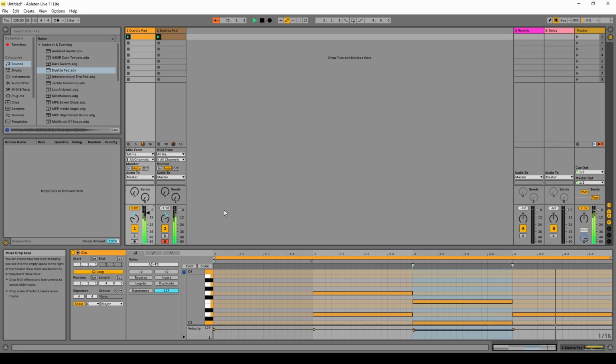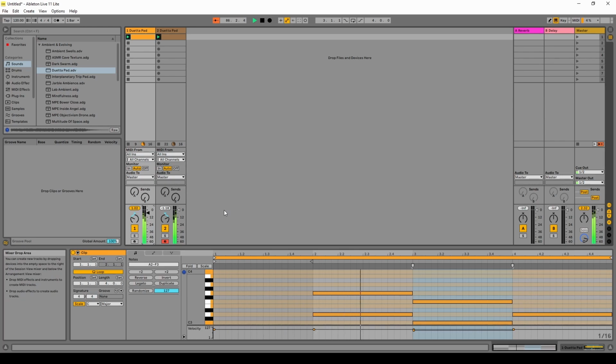So you can see it's possible to create a song using the Duetta pad sound. Quite harsh in the higher registers, but unlike if you've seen some of our other videos in the ambient and evolving section, you would have seen that sometimes you can't hear the melody at all. So this Duetta pad has enough cut through to create a melody, a high melody, as well as chords.